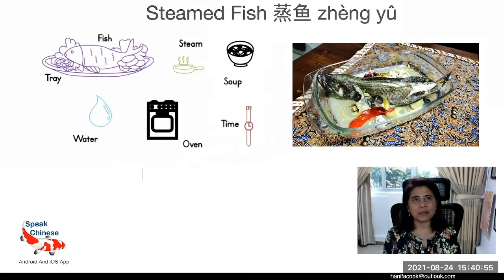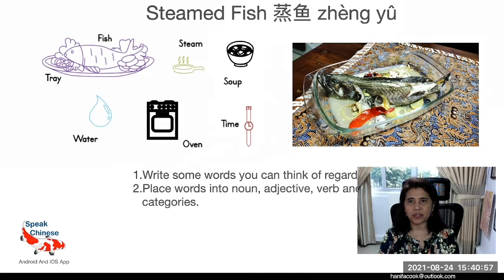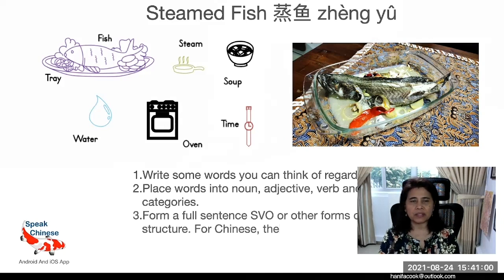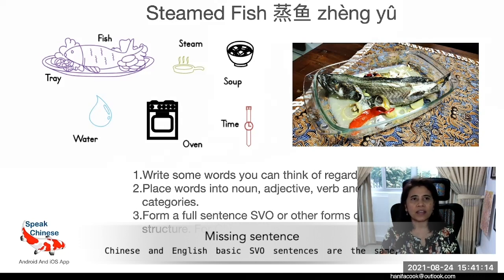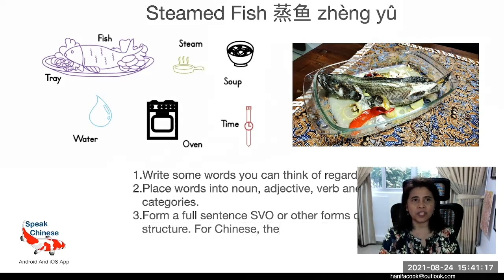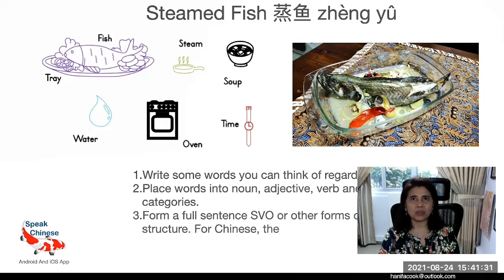Imagine you are going to order food from a restaurant. In a restaurant, we usually see a menu, and in the menu, probably a picture. In some very high-end restaurants, you won't even see a picture of the food you are going to order. So how do you get started? You look at the name on the menu — in this case, steamed fish. The word 'steamed' is used as an adjective, but it can also be used as a verb or a noun. When you look at the words 'steamed fish,' you immediately know how this fish has been cooked.